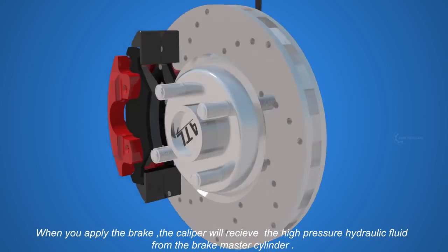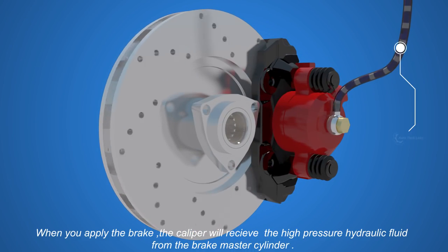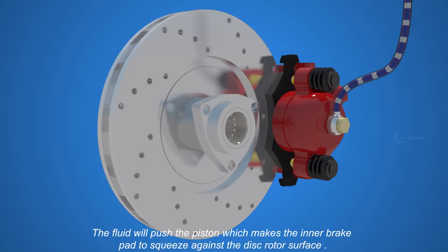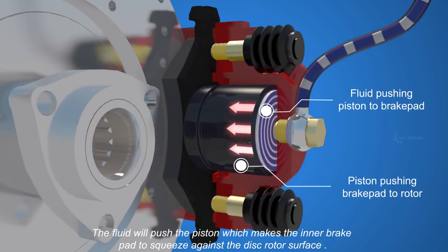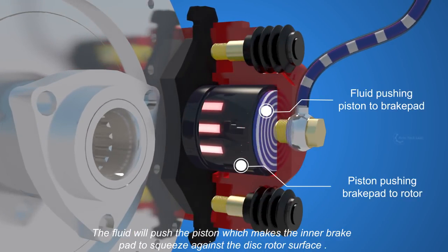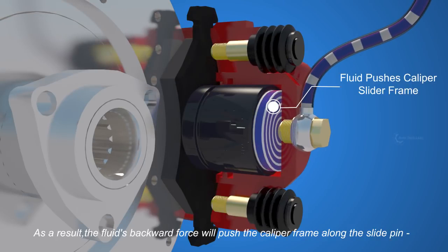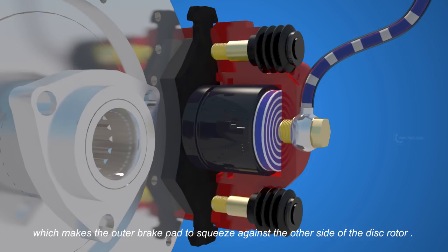When you apply the brake, the caliper will receive the high-pressure hydraulic fluid from the brake master cylinder. The fluid will push the piston, which makes the inner brake pad squeeze against the disc rotor surface. As a result, the fluid's backward force will push the caliper frame along the slide pins, which makes the outer brake pad squeeze against the other side of the disc rotor.